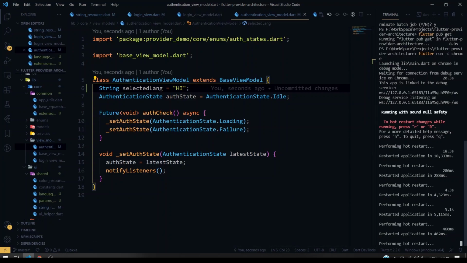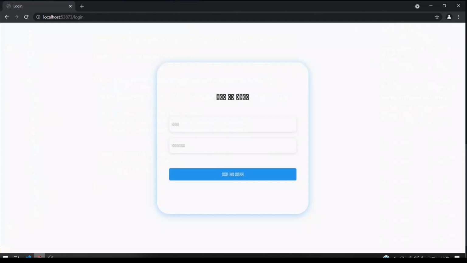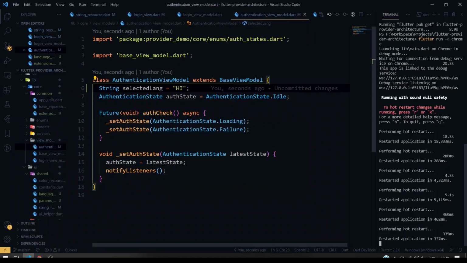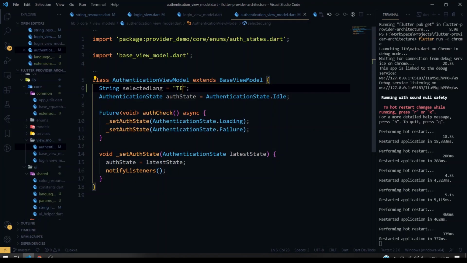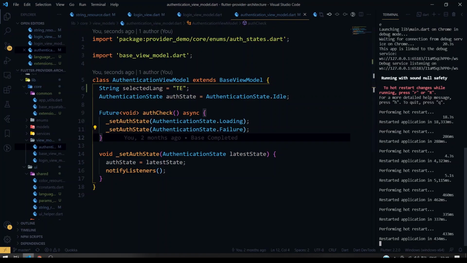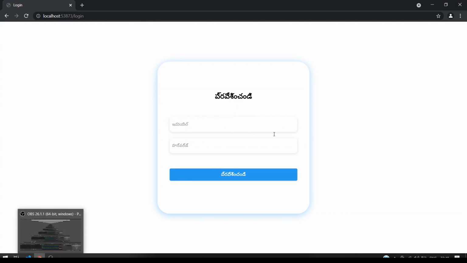I'll save it. I'll just restart this. So yeah, you can see here all the text has changed to Hindi, and for Telugu we have given te. Just save it and just restart it. Yeah, so all the text has changed to Telugu.